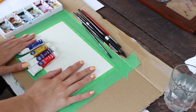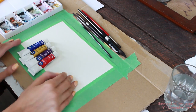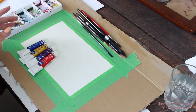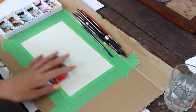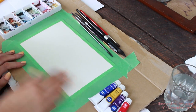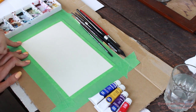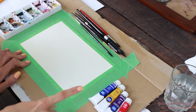We're going to start with a piece of paper. I've just cut my piece of paper in half and I have taped it down using painter's tape to a piece of cardboard, because that's going to help keep it flat. When you add water, depending on the paper and quality you're using, the paper can tend to bend and curl, so you want to tape it down. I like to leave a little border around the edge — when you pull the tape off, it leaves a nice white border.